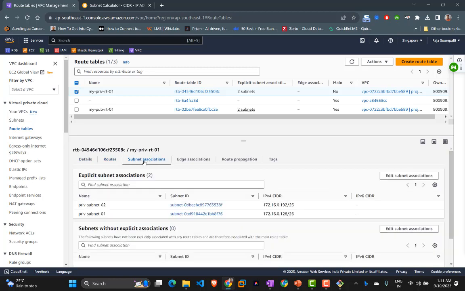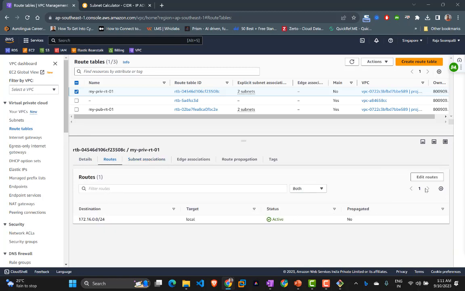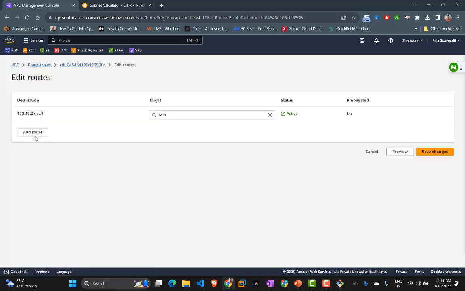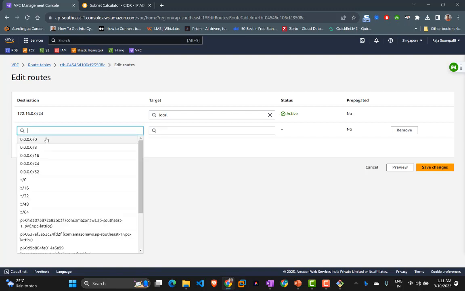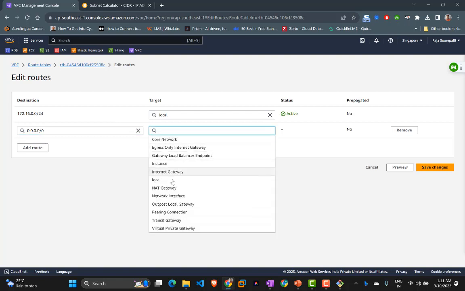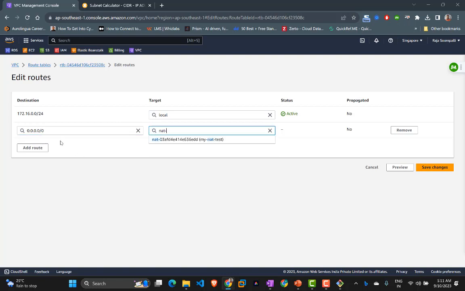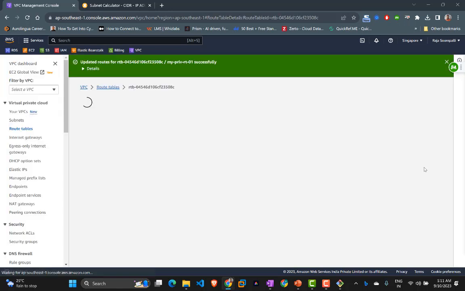Already you selected the subnet associations. Select the routes, edit the route table and add the route. For the public subnet, you added 0.0.0.0/0 as an internet gateway. Here you can add the destination 0.0.0.0/0 as a NAT gateway, add the NAT gateway and click save changes.